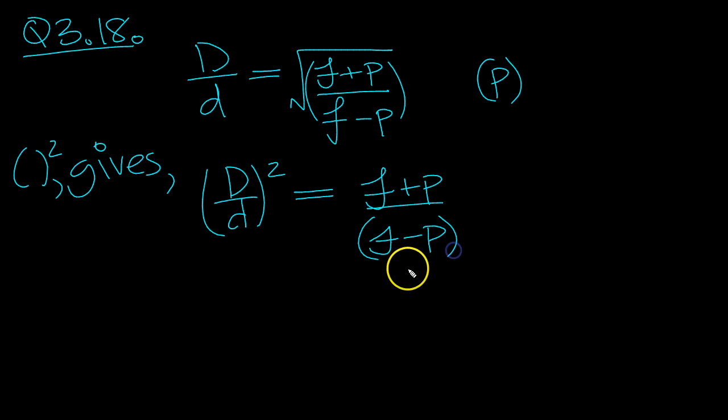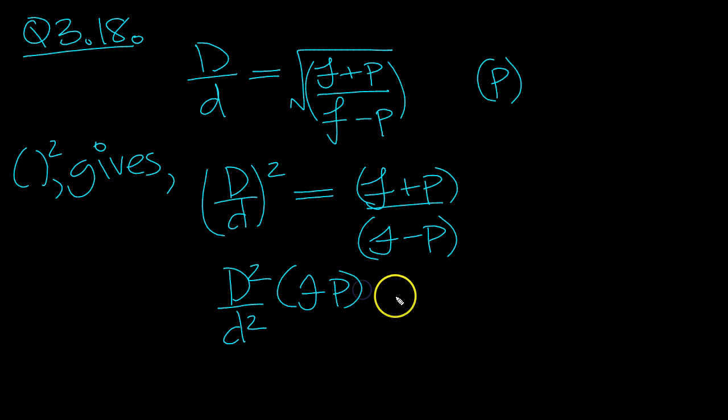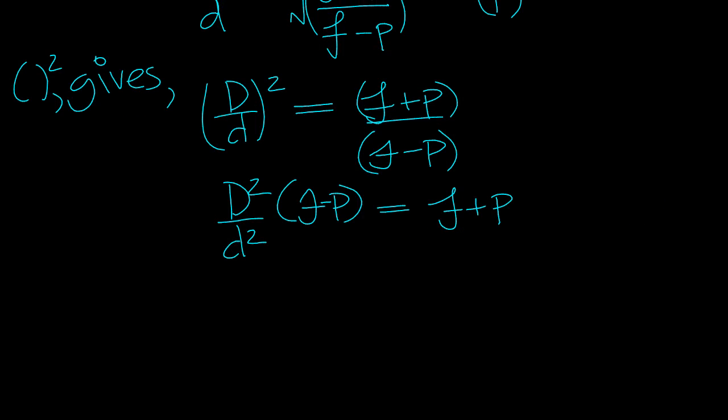Now we're going to move things around, so I'll put brackets on things because there's more than one term underneath and on top. Move this up. I'm going to write this as D squared over d squared. This times itself is this. I'll move this from divide to times, equal to f minus p. Move that up to times, equal to the f plus p, which I can just write as the object itself without the bracket if I want.